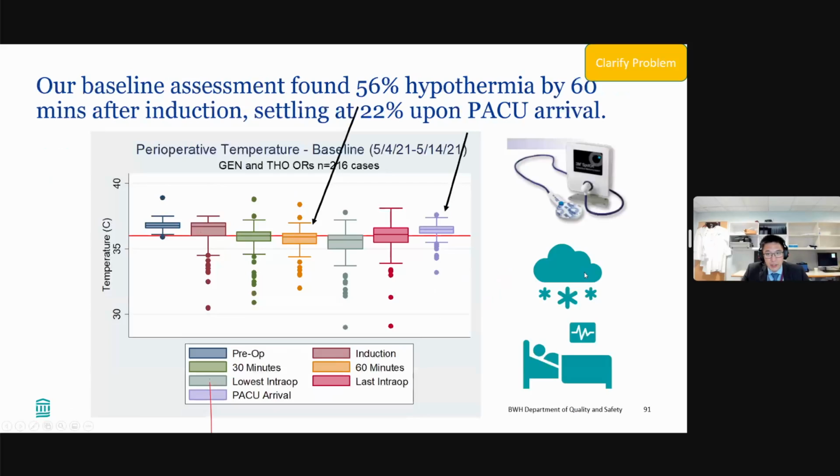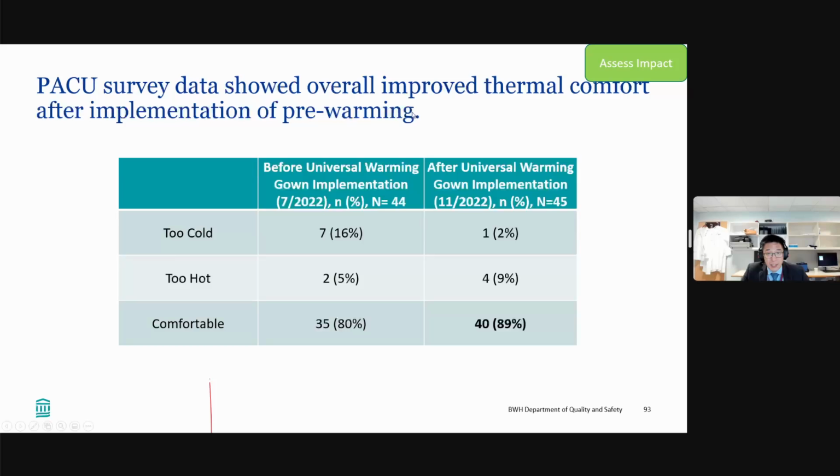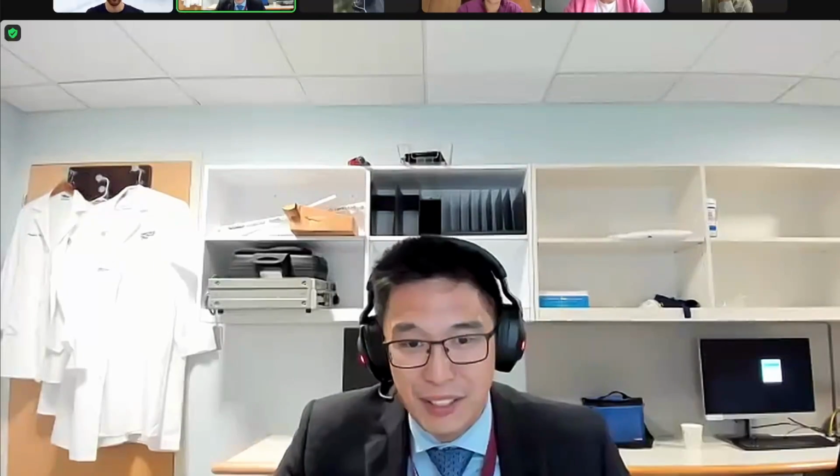So you can look at these after, but this is a couple slides about a hypothermia project that we had in the OR recently to reduce patients who are hypothermic during surgery. This is a diagram showing all the different things that we did, how they relate to reasons why patients are hypothermic, and how it all goes back to preventing hypothermia. If you can make a diagram like this, it's called a driver diagram, then it's very easy to communicate how your project works. I think I'm pretty much out of time, but I can stick around to take a couple questions.